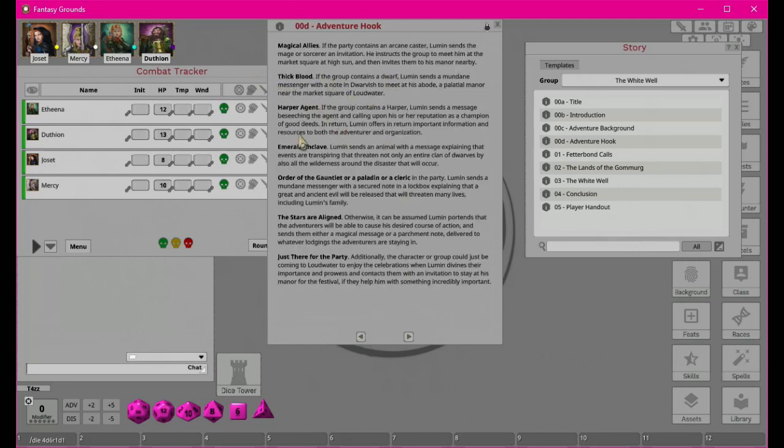Then you also have these ones down here. If you're doing adventure leagues and your people are in factions, you can do some of these. It can be assumed that Lumen portends that the adventurers will be able to cause his desired course of action, and sends them either a magical message or a parchment note delivered to whatever lodgings the adventurers are staying in. Or if they're thick blood here, it's talking about if you have a dwarf. So we actually do have a dwarf. It says Lumen sends a messenger with a note in Dwarvish to meet at his abode.